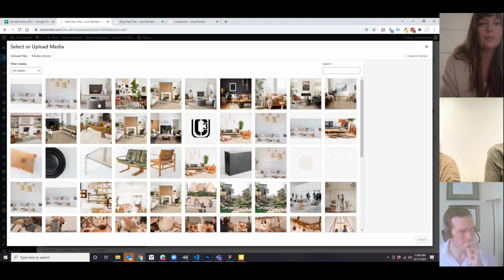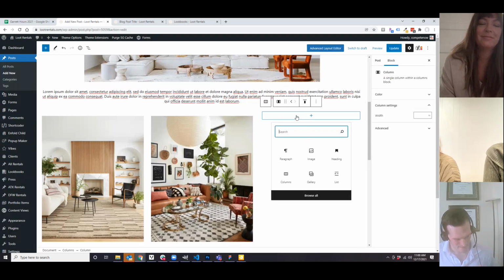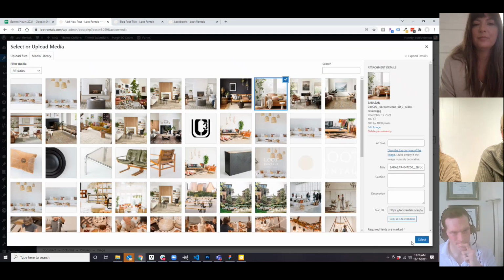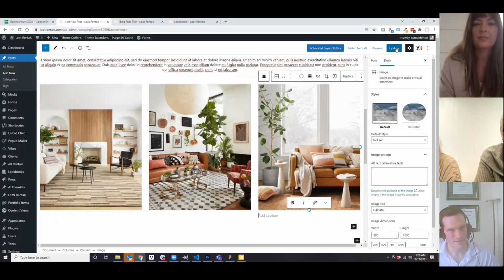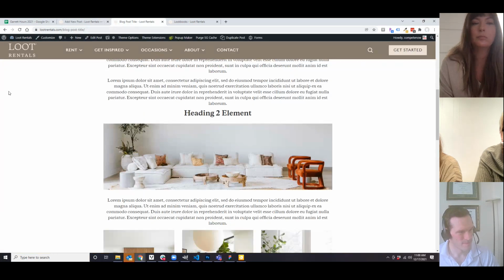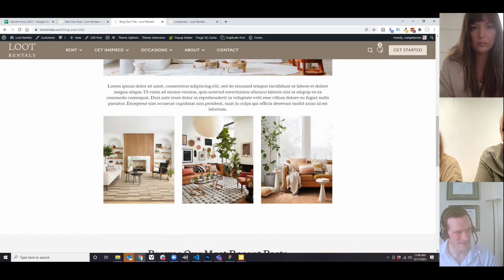That's nice. Now if I update it, now I have the 3 images side by side.